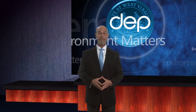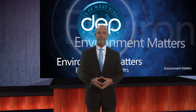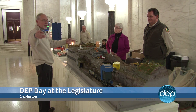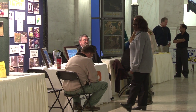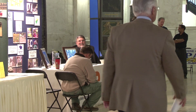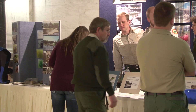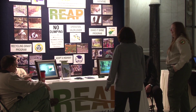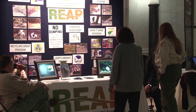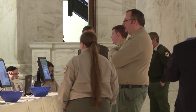The school building authority was created by the West Virginia legislature in 1989 to provide state funds for school construction and maintenance to meet educational needs efficiently and economically. The crowd was a little thin at this year's DEP Day at the legislature, due in no small part to the frigid weather. Temperatures in the single digits canceled school and kept the usually bustling crowds home. About 70 DEP employees from 16 different agency divisions were on hand to answer questions from students, tour groups, and legislators at information booths set up throughout the second floor of the state capitol building. DEP Day at the legislature is an annual event.